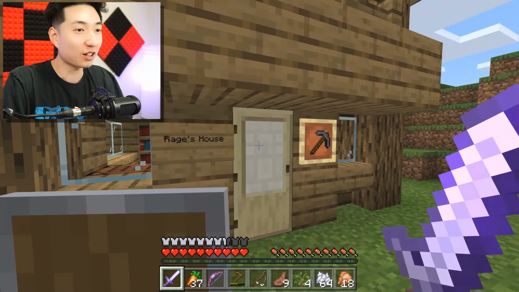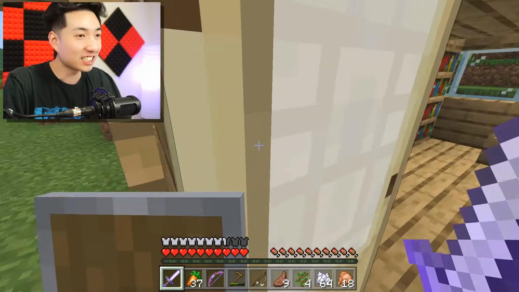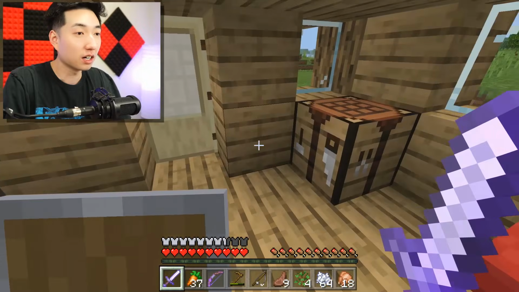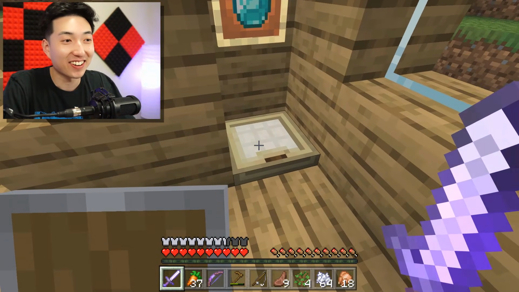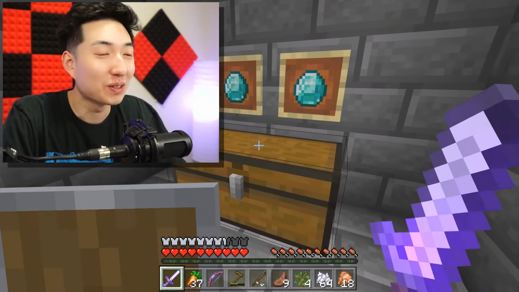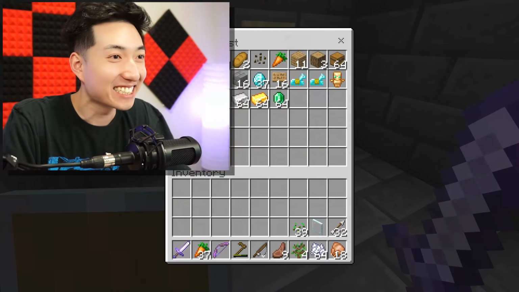So this is my house right here. I got this little pickaxe right here just in case I need it. I can just pull it from the item frame. We got my bed right here, my bookcase, my crafting table, my chest right here. You know what's even better? Take a look at this right here. I have this secret room that takes you down into the basement, and here is where I hide my diamonds.